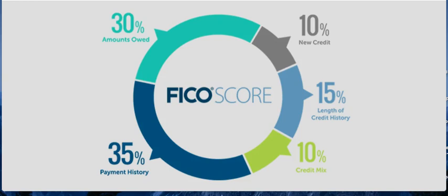So they're going to look at your past records and they're going to say, yes, this person pays back. They have been for several years, or they have a tendency to go on and off, or they don't have the ability to pay back at all. This is actually the most important factor of your credit, or FICO, or Beacon, whatever terminology you want to use. This is the number one thing that lenders look at.